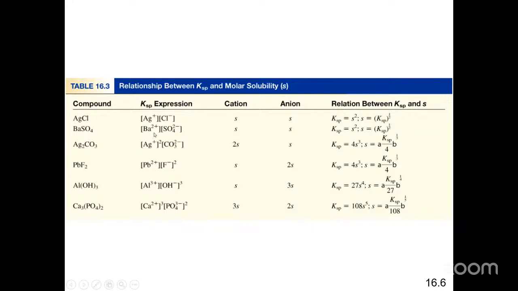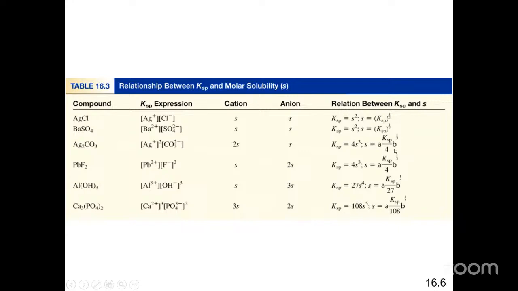The same will be true for this compound here, BaSO4, barium sulfate. This would have a similar relationship between the Ksp and the solubility, and the reason is the 1-to-1 ratio between the anion and cation when it dissociates. On the other hand, if you take a compound like silver carbonate, which dissociates such that you have a 2-to-1 ratio between the cation and the anion, the Ksp expression is different, as you can see here. Ksp is equal to 4s cubed, or alternatively, s is equal to the cube root of Ksp divided by 4.